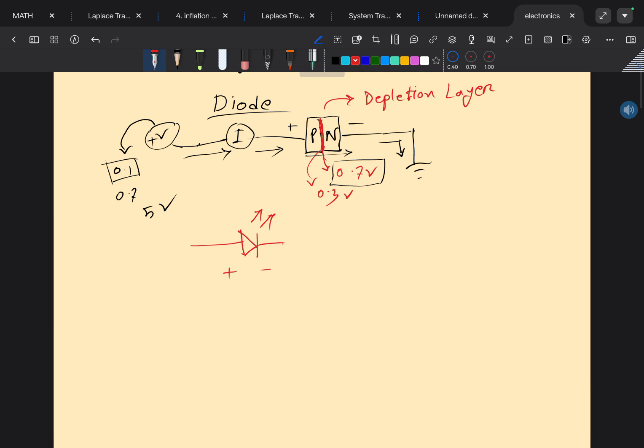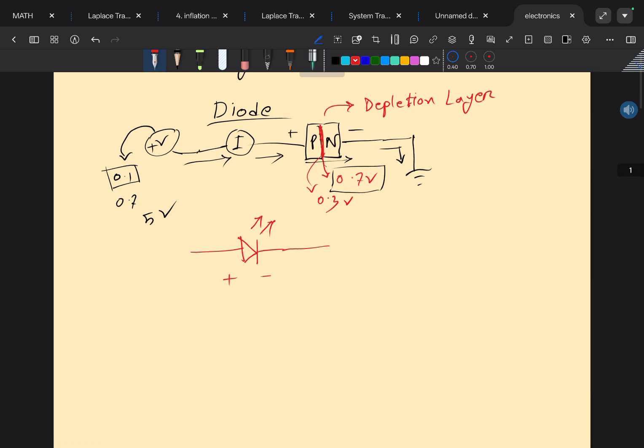LEDs are a special kind of diode because they are not linear components. So what do linear components mean in electronics? Linear components means the current flow is proportional to the voltage difference across the electric device. Here we cannot say that the current I passing through this LED is proportional to V.